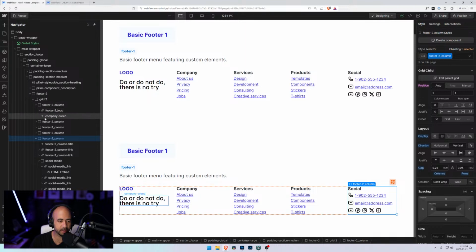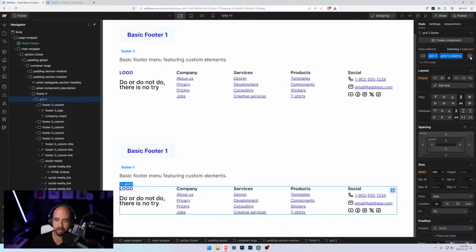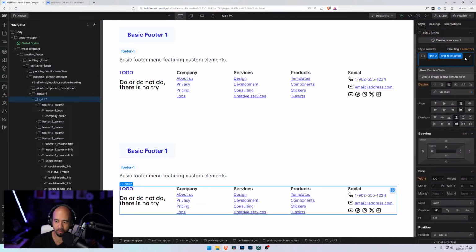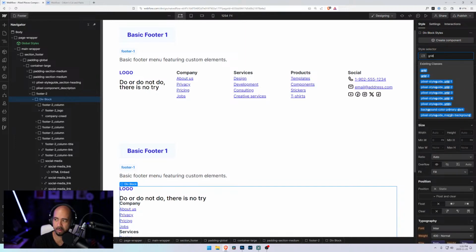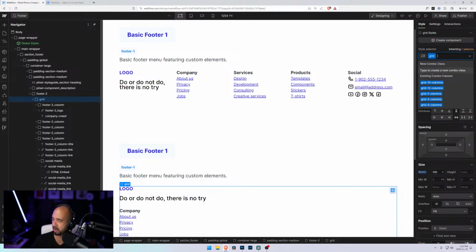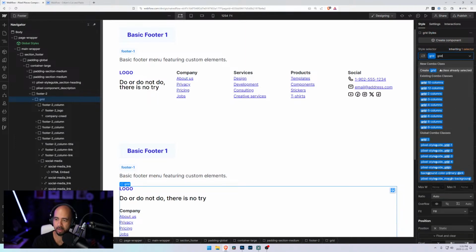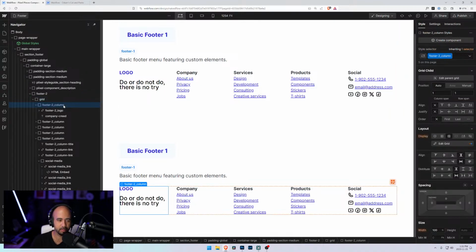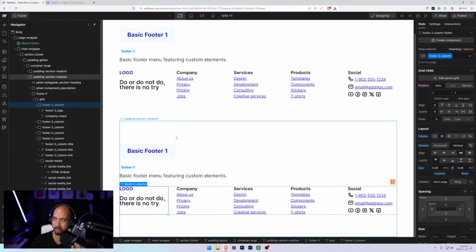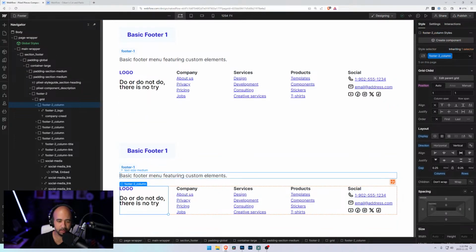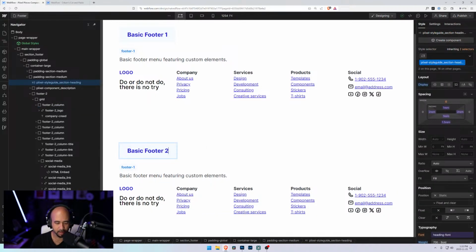Oh, and the grid. So that needs to be grid. And then here, grid 5. But actually, this is going to be different now that I think about it. So let's change that. Okay, well, let's keep plugging away here.